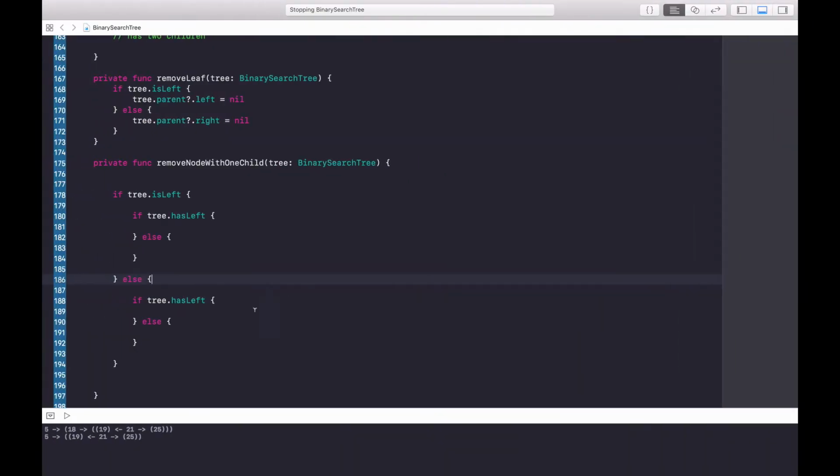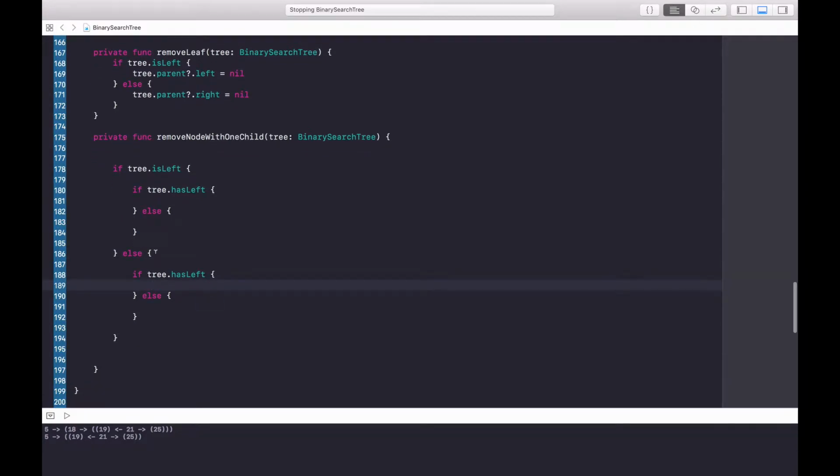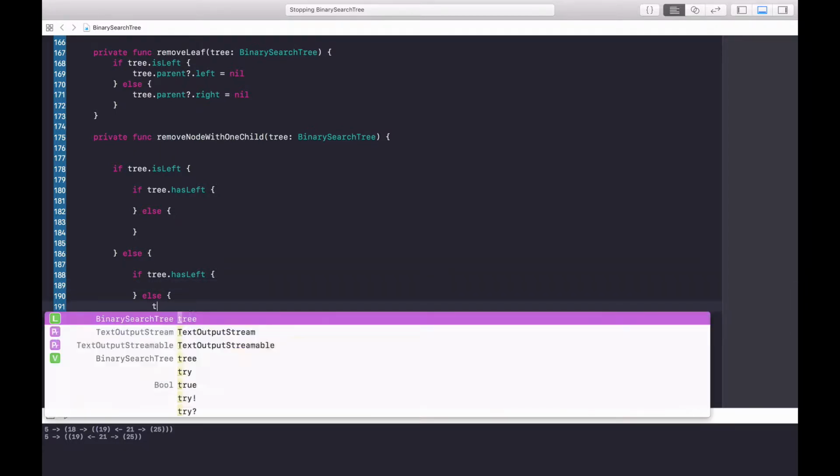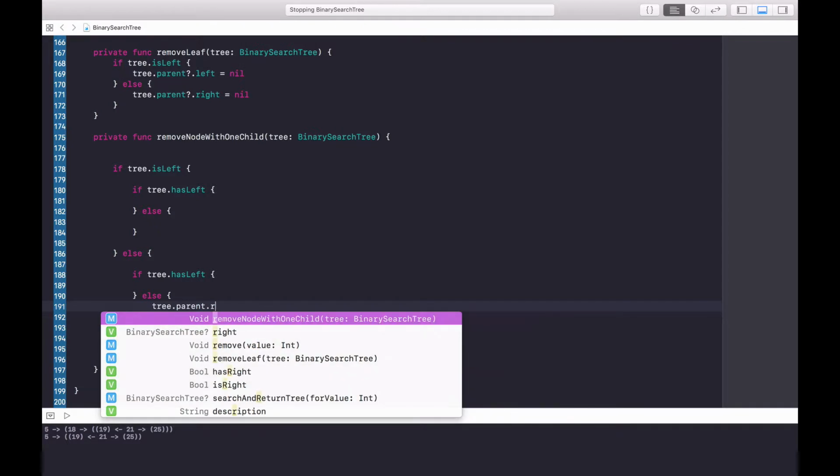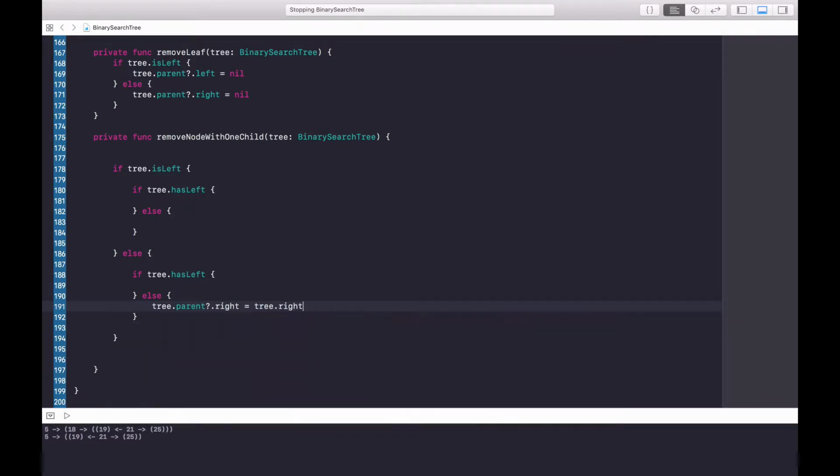Okay, so it's that simple. So we're going to be in this else block here because it's a right tree, and then it doesn't have a left; it has a right. So we're going to say tree.parent.right is equal to tree.right. Okay, and for the left, we just do the opposite. So tree.parent.right, oops, equals tree.left. Right, and it's because we say right both times here because this is on the right side of our tree.